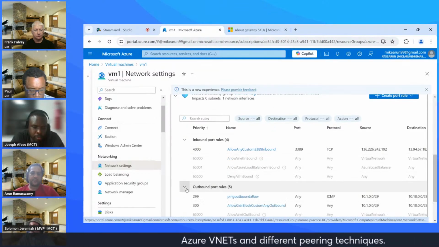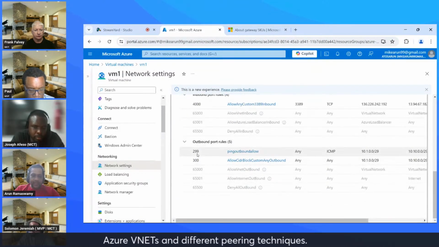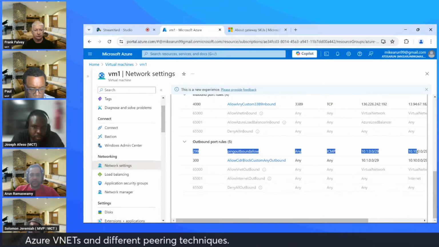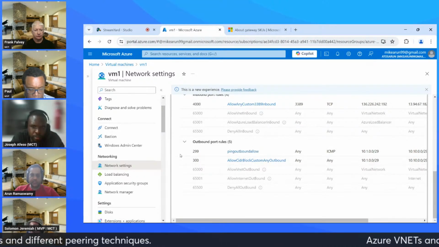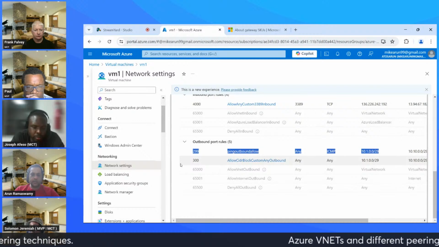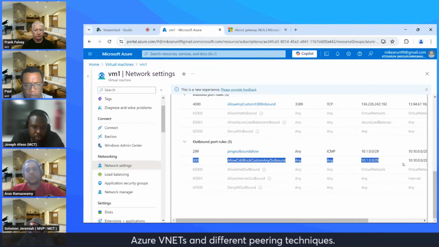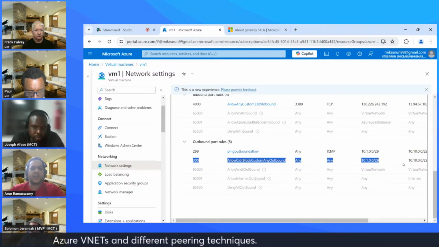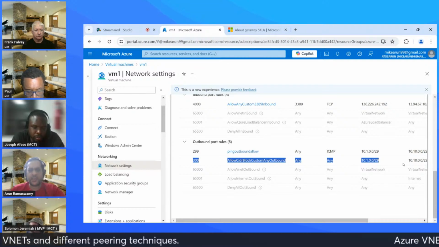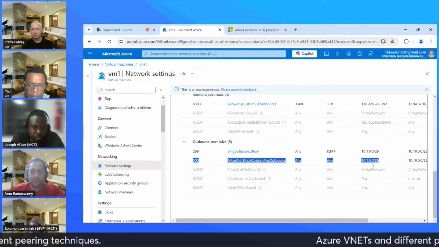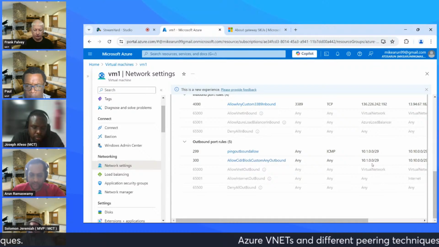So if you see, I have simply enabled the ping here, right? I can simply do a ping, or I can even do a custom outbound, right? So you can do connectivity or telnet connectivity over port 443 or port 80, right?